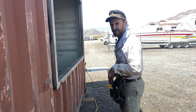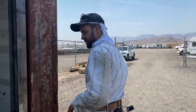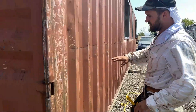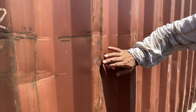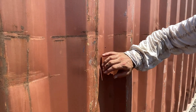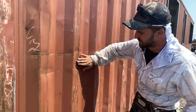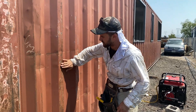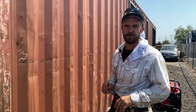If you want to walk with me, we're going to take a look at some of the rust and what it looks like before we grind it down. As you can see, these containers are flaky and this doesn't really create a great surface for paint or primer to adhere to. So we take the grinder, grind this out so it has a smooth finish, and then we prime and paint.